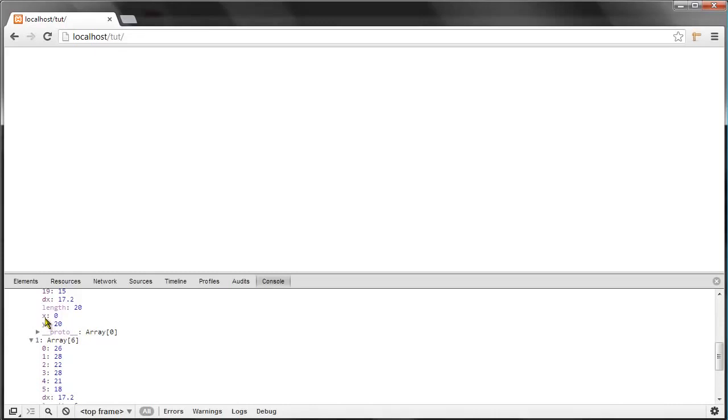The X stands for the lower bound of this array. So this one starts with 0, and the next one starts with 17.2, right? So the number 17.2 is not actually represented in the array, but the range goes from 17.2 and so on. The last property, the Y property, contains the number of values in each range or each interval. So those are the 3 additional properties that the histogram layout provides us with.